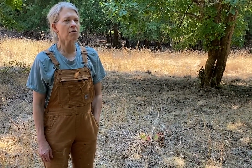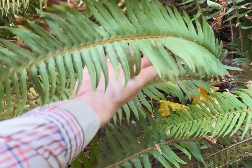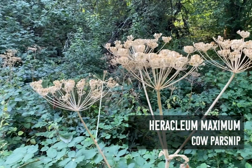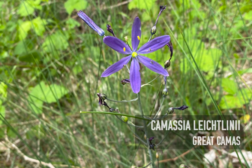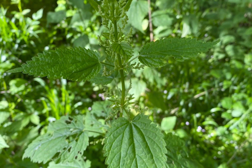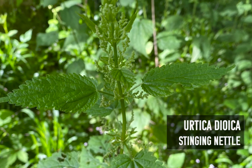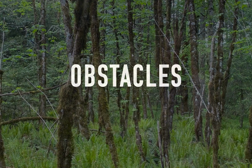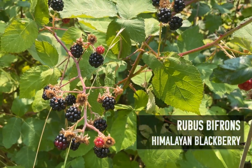My vision for the property is to make it a site of not just land restoration, but also a site where people can understand the mutual relationships between people and trees and other plants. I'm especially interested in cooking and food. My hope is to plant a lot of native edibles so that people can learn more about them and maybe cook with them, I hope. This property has a lot of Himalayan blackberry, which you can see behind me. It makes wonderful, tasty berries.